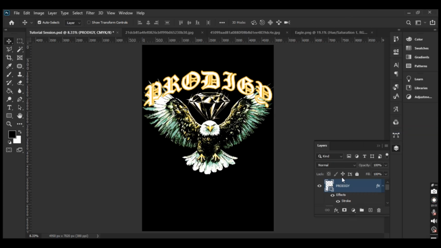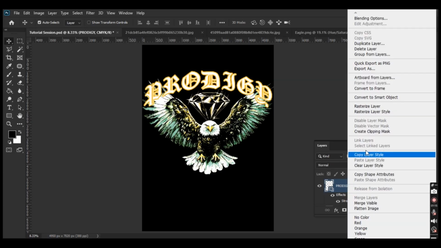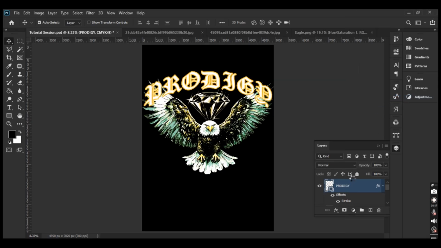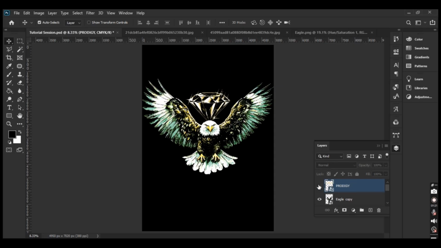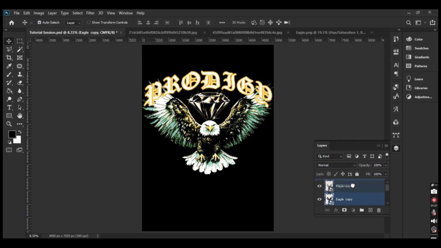Let me convert this to shape, make it a solid. Right now we have the Prodigy and we have the eagle. So I'm going to move this one to the top like this.